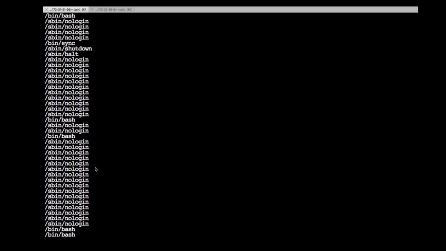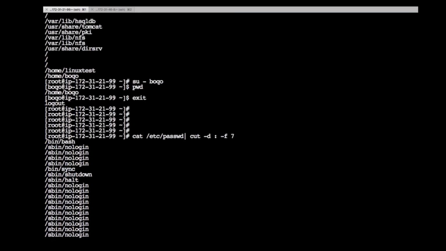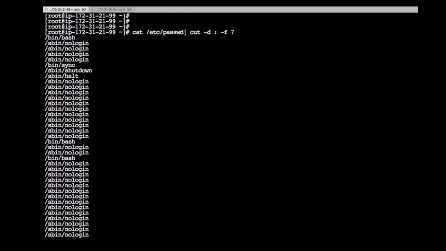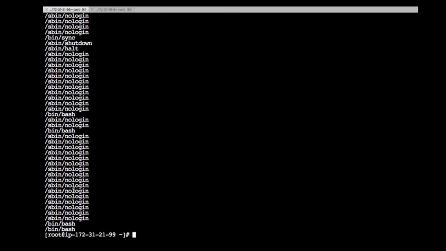Okay, now let's check another field. Now we get another field that is very interesting. It tells us about the shell, or the command that will be executed, or the program that will be executed upon login, and that will be bash on most of the users, and others is nologin. Nologin is interesting. It's when you've got a user, and this user is a system user, for example, and you don't want by mistake that user to be used for logging in.